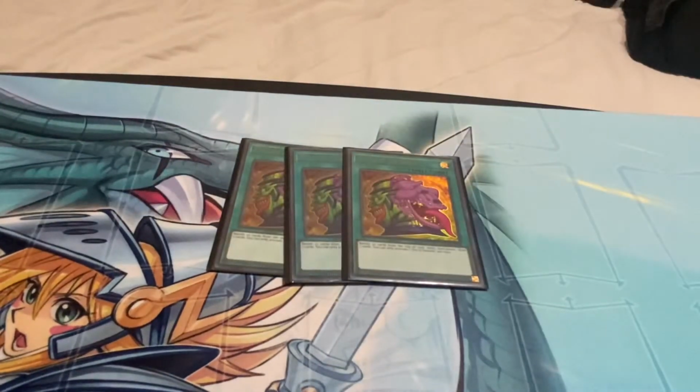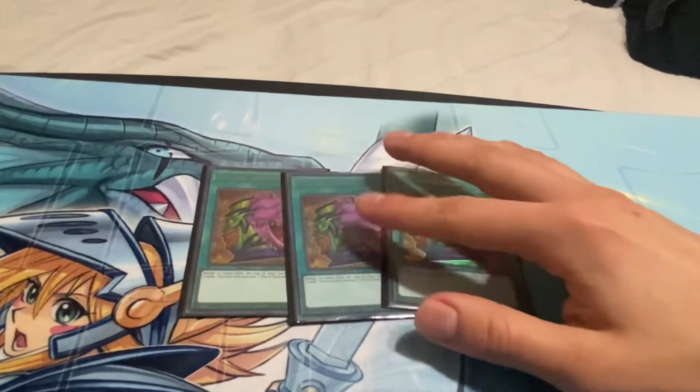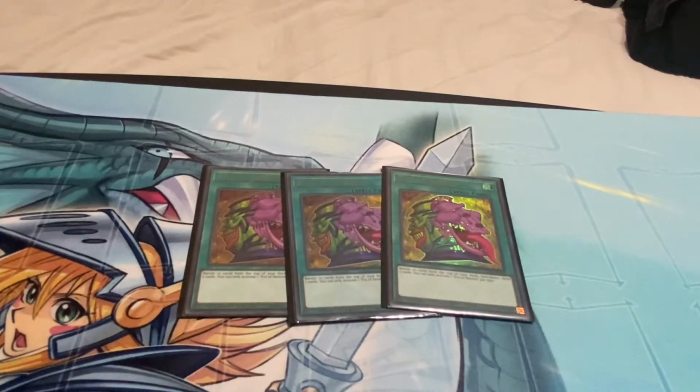Triple Pot of Desires is probably the best pot in the game. The reason I like playing pot in BA is because Burning Abyss doesn't really plus a whole lot, aside from Tour Guide and maybe Beatrice. This deck doesn't gain a ton of advantage.